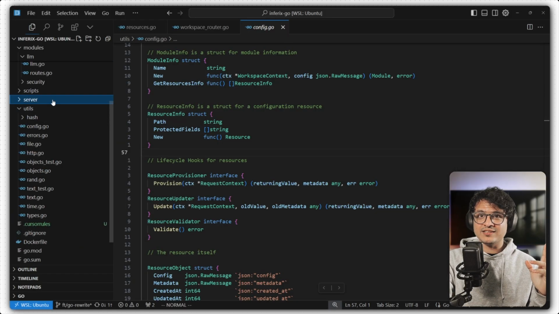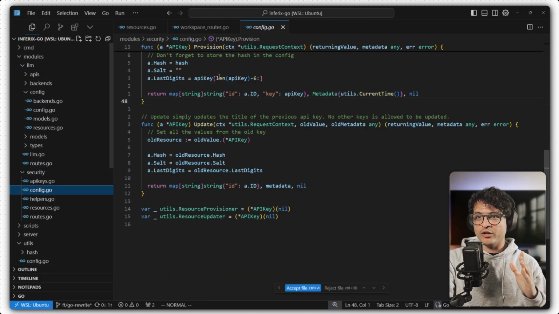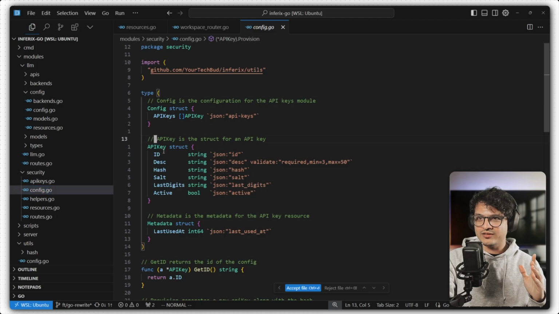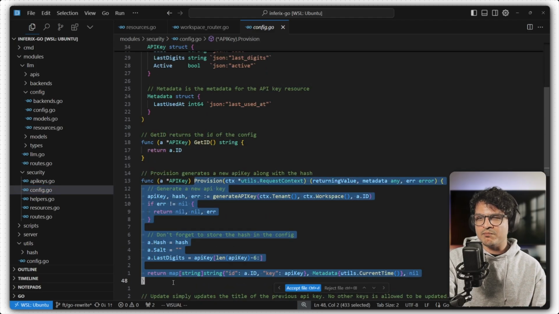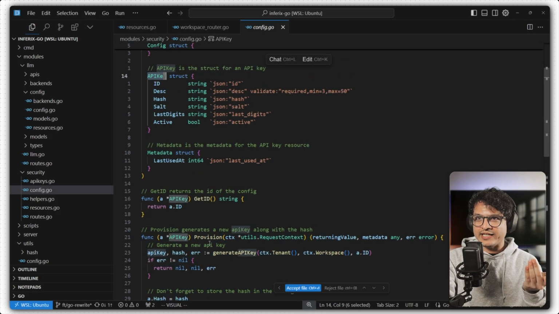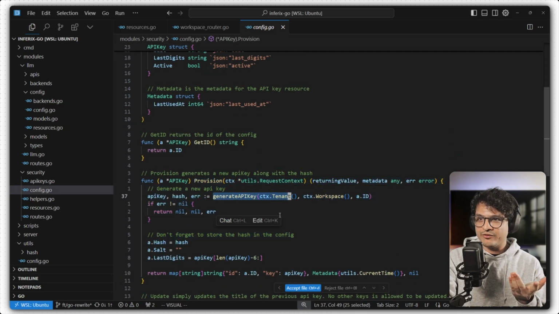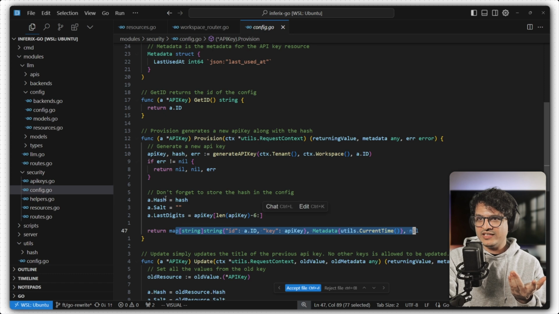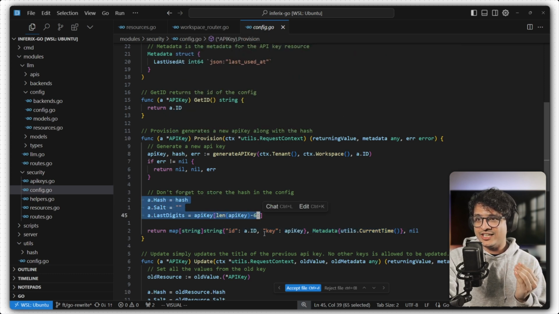Now, this is the second piece of interesting stuff. The way that has been implemented is the same config object which we were creating earlier, where we had the validation stuff. You can optionally implement some methods. So here, for example, I've implemented a provision method. It's like a hook. So whenever this resource was being created, it can implement a provision method. So this method gets invoked. And here I generate the key and I return it, right? And I'm just storing the hash. So the main object doesn't get the key. It just gets the hash and the key is being returned in the response body.